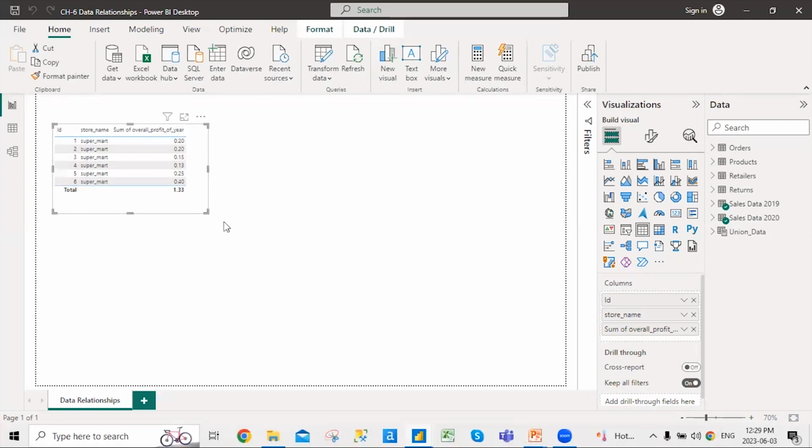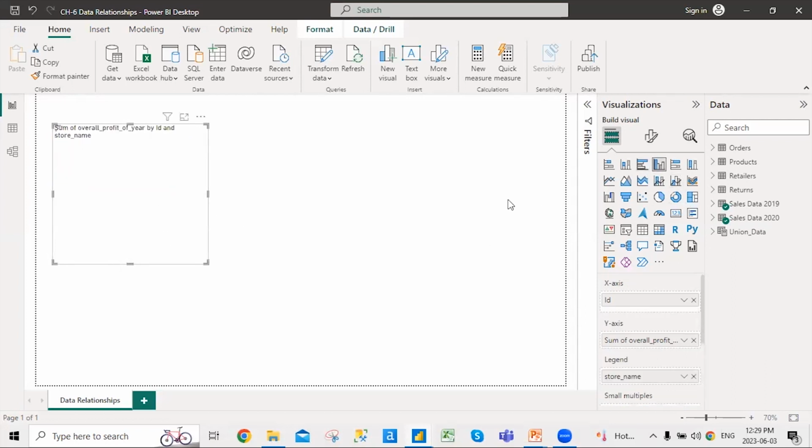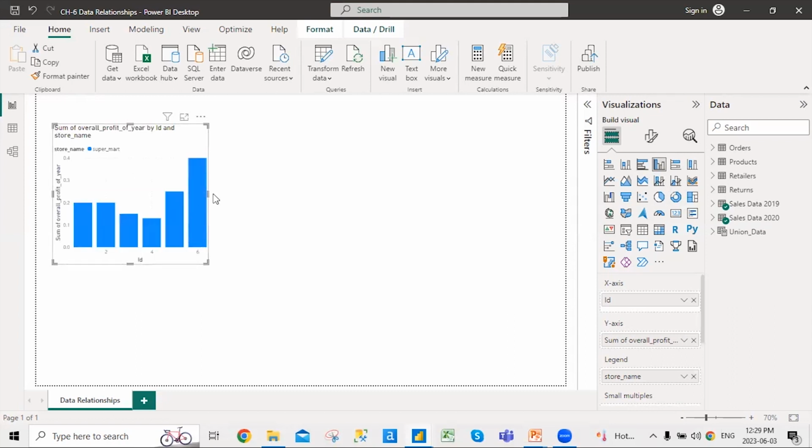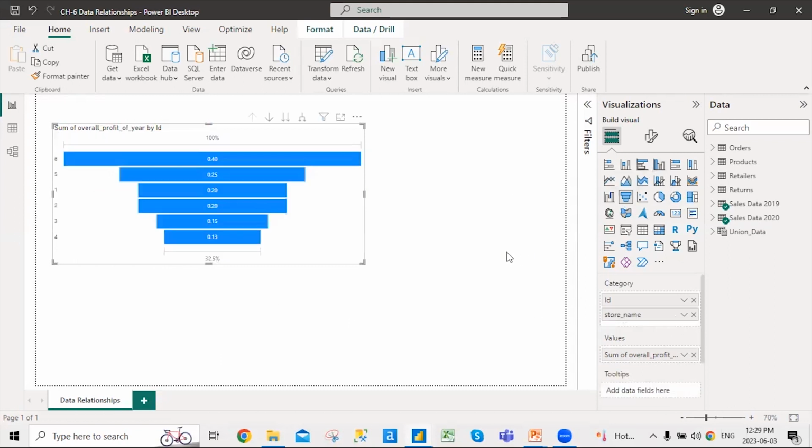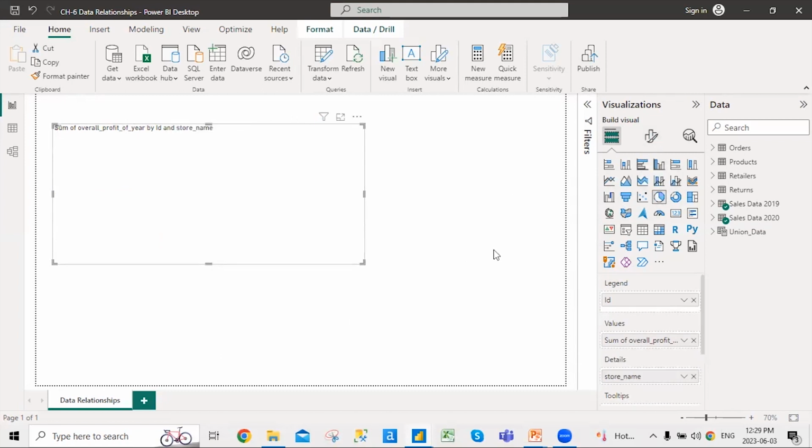So this is a kind of table I can create from this data set. I can also create a proper funnel chart from here, or a pie chart. I can create these types of things over here.